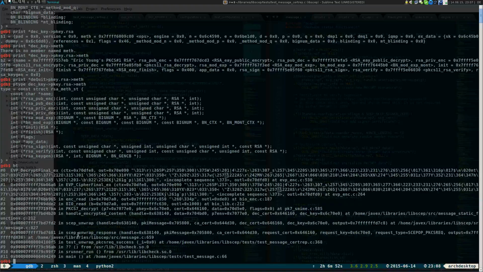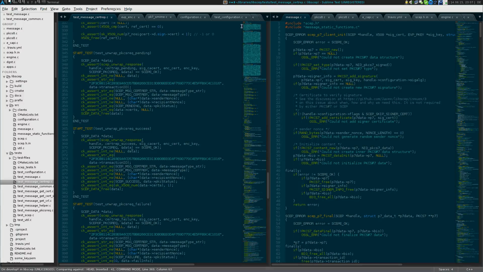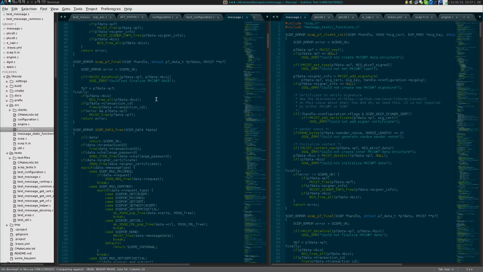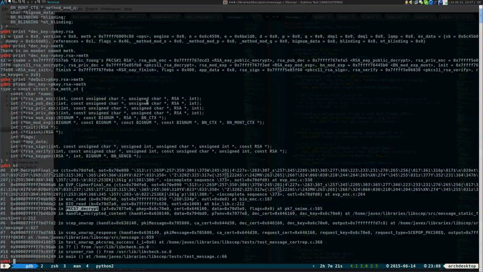And here we have the backtrace and can see, let's look at the correct part here. So this is the function I was telling you. This is the test that's running. It hops into the unwrapping in the encrypted part, and here starts OpenSSL. So PKCS7 decrypt is not what I have shown you before. I know this was not cleverly designed, but that's the way it is.